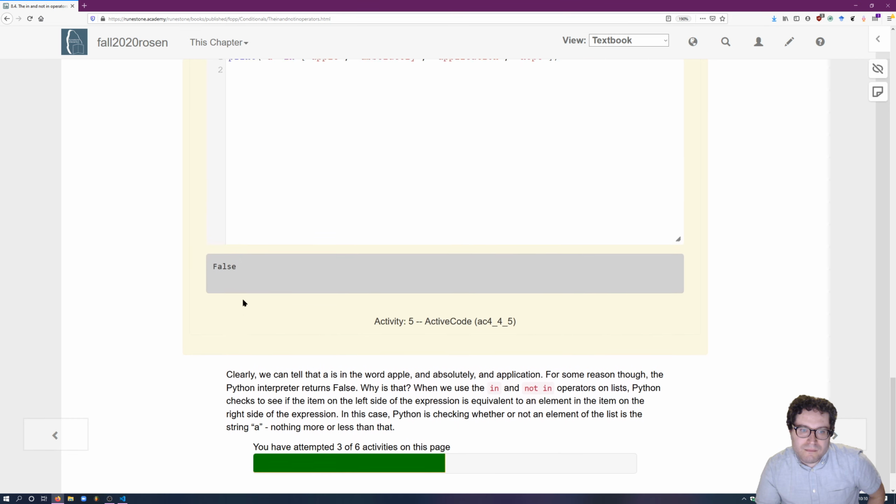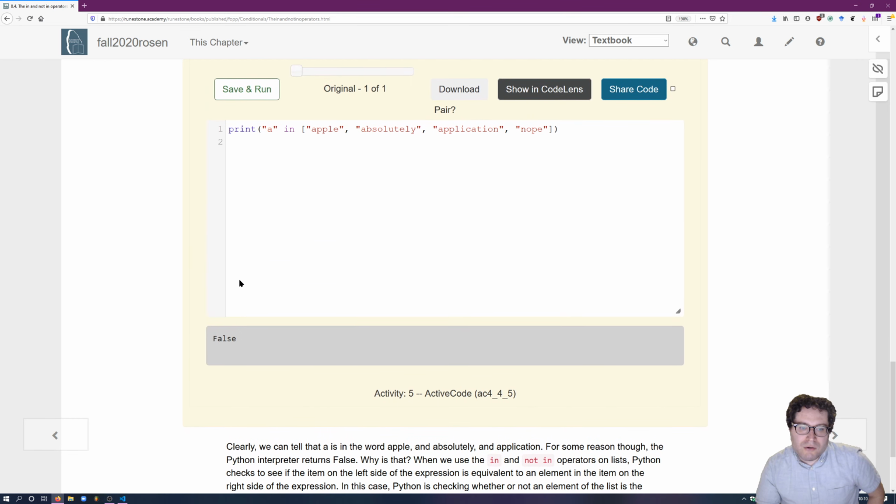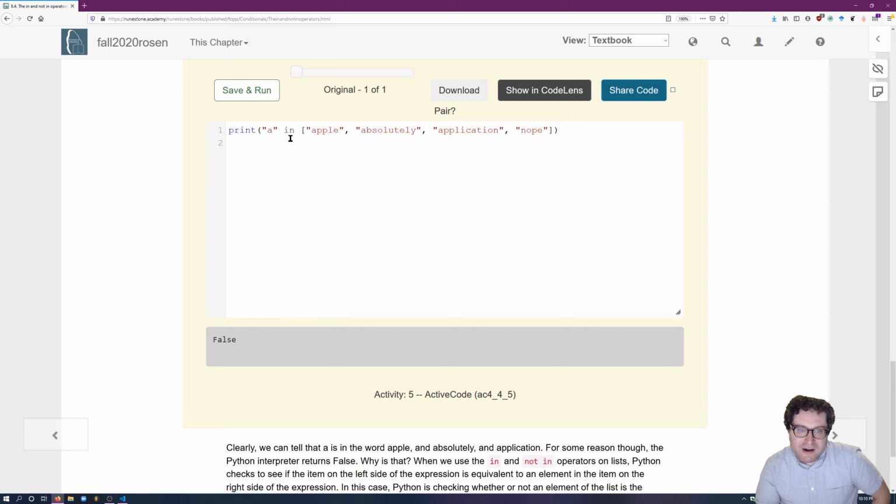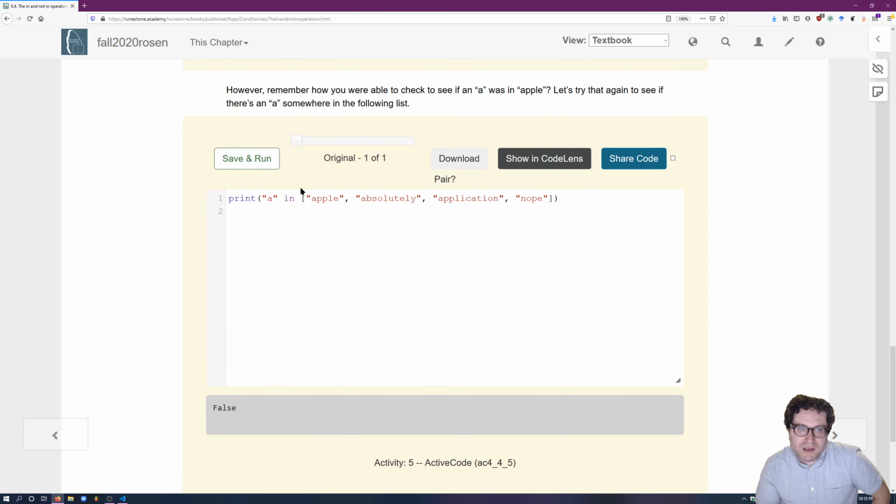So here, A is in apple, absolutely, but we're getting false because we care about it being in a list versus in a string.